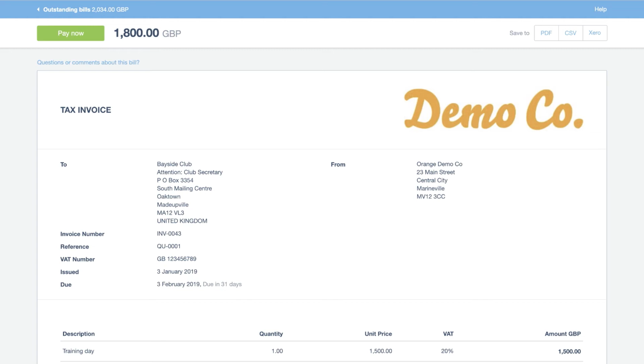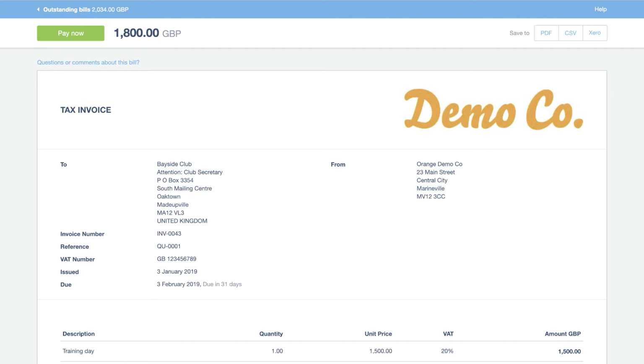One of the reasons I wanted to show you this screen was the lovely big green Pay Now button at the top. What we've done here is we've linked something called a payment service to our invoice in our accounting software. Some of you may have used payment services before, like PayPal and WorldPay. Those are just some. There are many more out there. Payment services are all about helping you guys get paid faster. For me, one of the main reasons that they are so powerful and effective is because they make it more convenient for your customers to go ahead and pay your invoices.